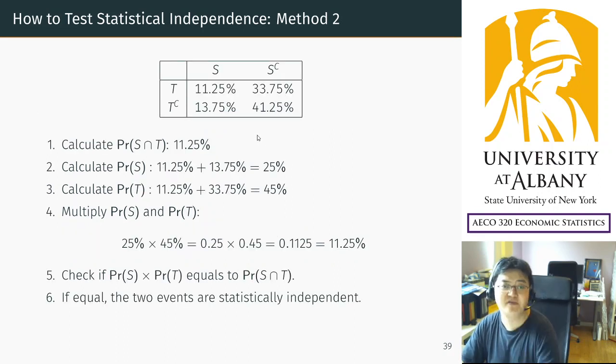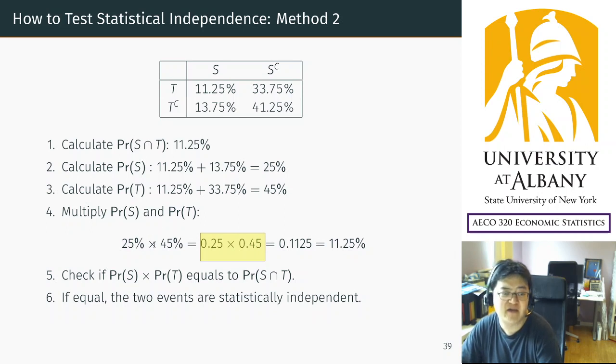Anyhow, back to this example, let's check what's going on. First, I will calculate the probability of the intersection, and I will calculate the probability of a simple event for S and the probability for T, and multiply them. You have to pay a little bit of attention in this line. When you multiply two probabilities, here I write it as 25% and 45%, but you should not multiply 25 by 45. You have to transform them into decimals or fractions, and multiply without the percentage.